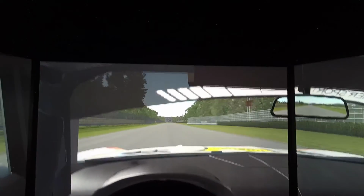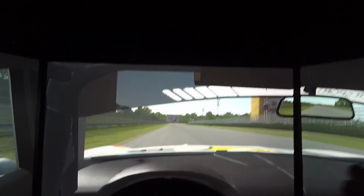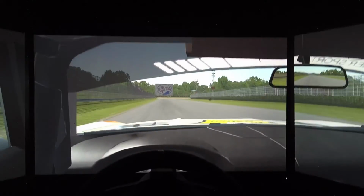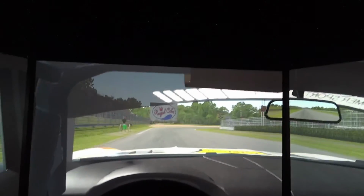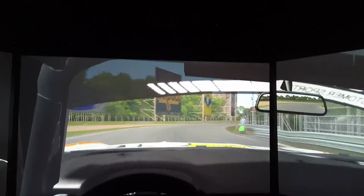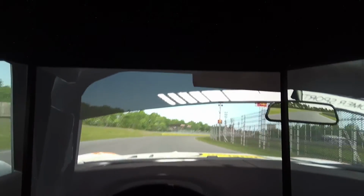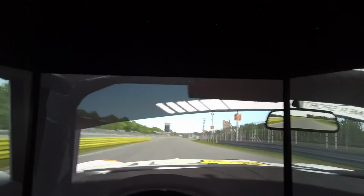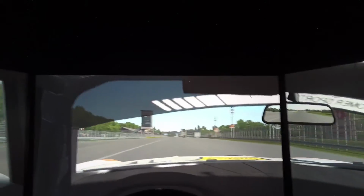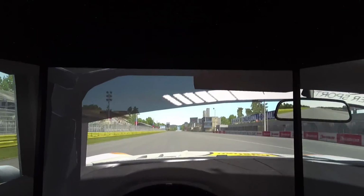So if I had to rate the game on a scale of 1 to 10, it would be about an 8 or a 9, but because of the graphics not being so great, I have to give it a 7. But if it wasn't for the graphics not being so great, it would be just about as high up on the list as you can get, because it's a great game. So go check it out. I hope this gave you some insight on the game if you've never tried it before. Go check it out, rFactor 2.